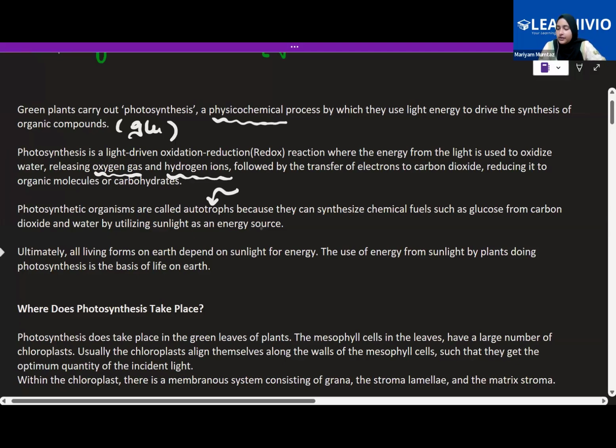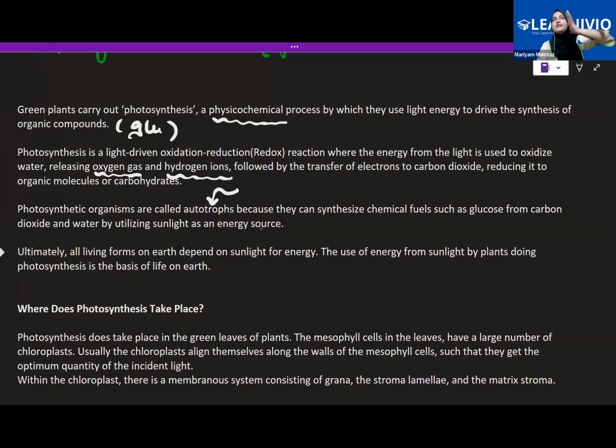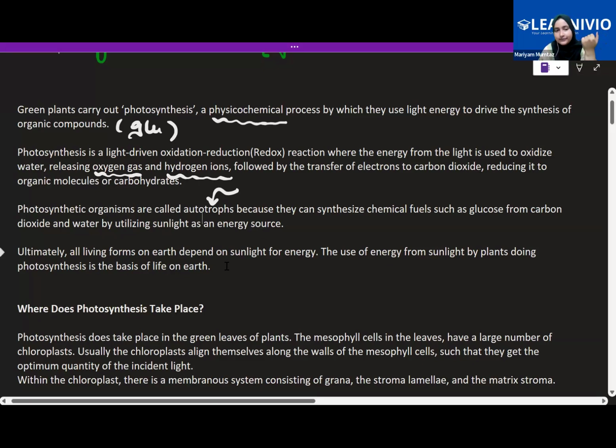It is important for two reasons. The autotrophic organisms synthesize food for the whole entire biosphere, right? If they are not there, then everyone is going to die. Other than that, they also synthesize oxygen, which is the gas that the heterotrophic organisms breathe in.